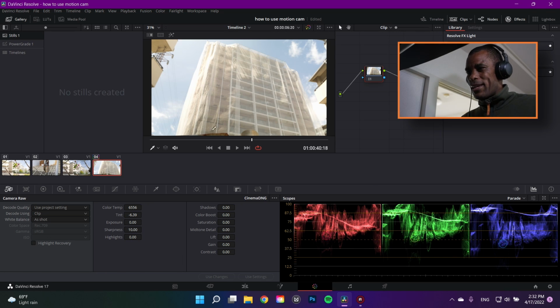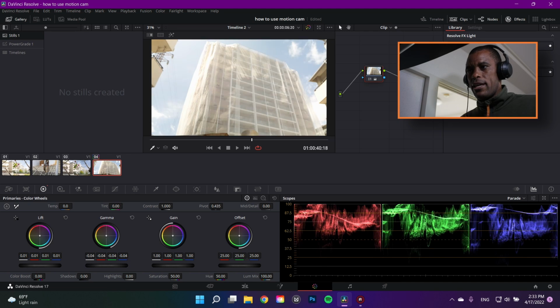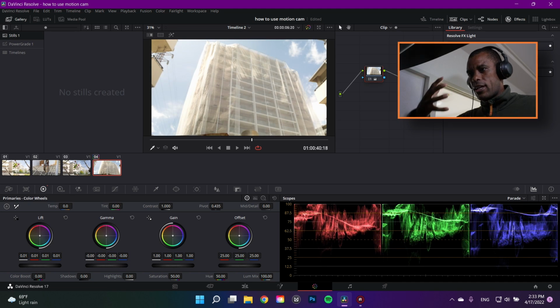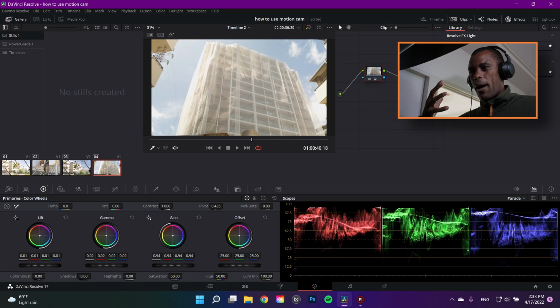So it's already got me in the ballpark here, and then I can go in and continue to use these tools if I wanted to, or, you know, for this case, like I'm not doing anything super serious, I would just use the color wheels, the primary wheels. So here, again, the lift controls down here. It basically brings all my shadows down. And then I got my gamma, which is the mids. And this brings it in an average. It kind of brings everything down. And then here's my gain, which would be the top end, right?